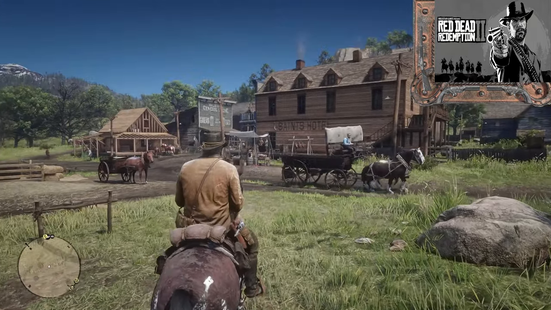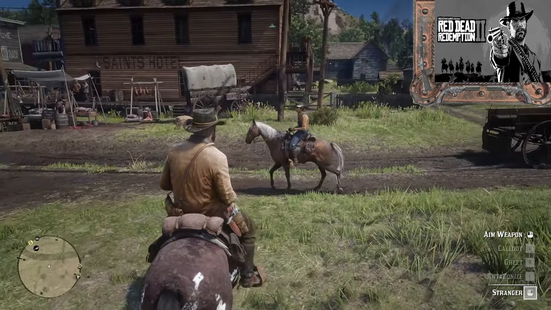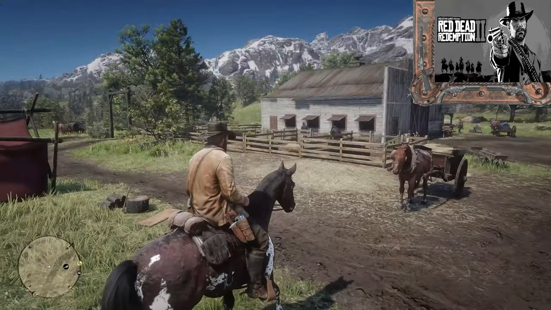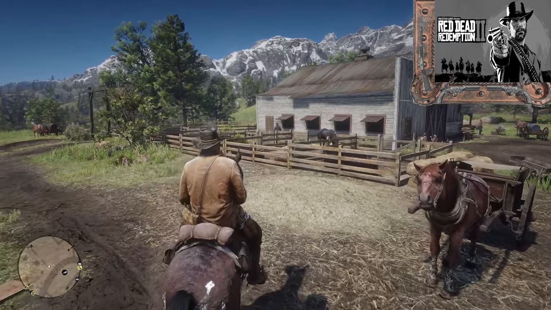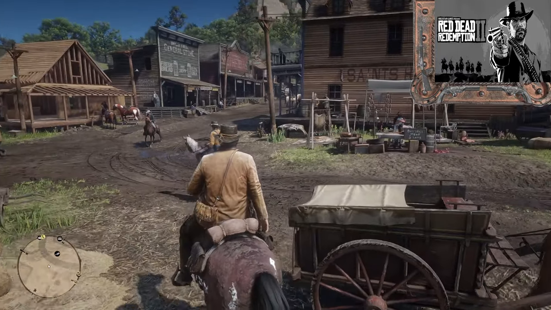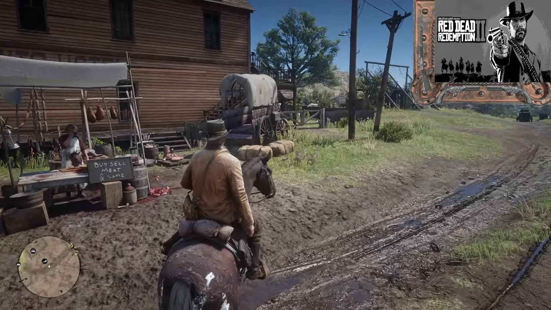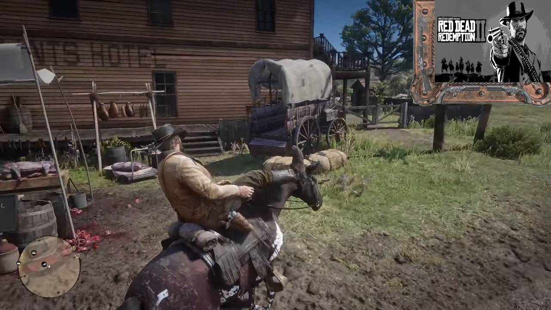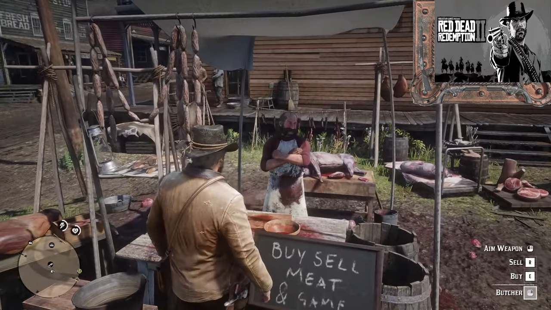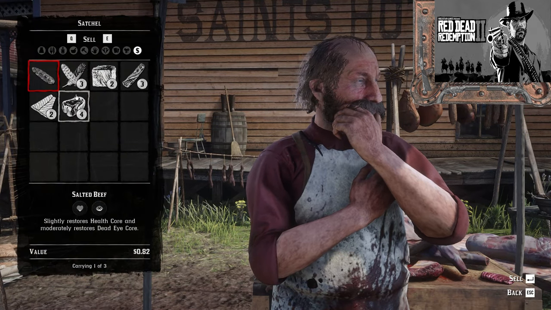Very nice. Alright, there's the Saints Hotel. We'll call out to him. Howdy there, buddy. Whoa, that horse had a little bit of trouble there. Alright, here is the butcher. Let's get off our horse and we'll talk to the butcher. Let's see, what do I have to sell?